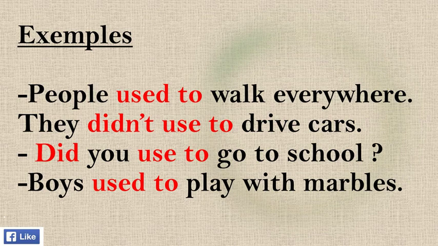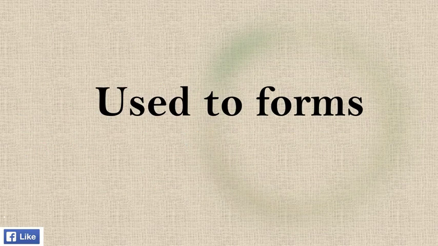So used to forms. نكتشفوا مع بعض the 3 forms of used to. نبدأ أولا مع affirmative form. كي نستعملوها في جمل in the affirmative form. So for example, Mary used to live in England. I used to play a lot of games in my childhood. We used to take bath once a week.